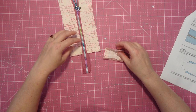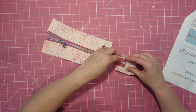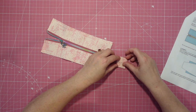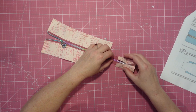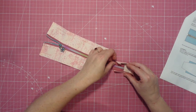Okay, these just never seem to work out for me. Part of me is tempted to wait until my order of zipper ends comes in. But this one might work. This one's a little bit wider than the zipper. So that's good, except these are sticking up a little bit. I think I'm going to do it this way.